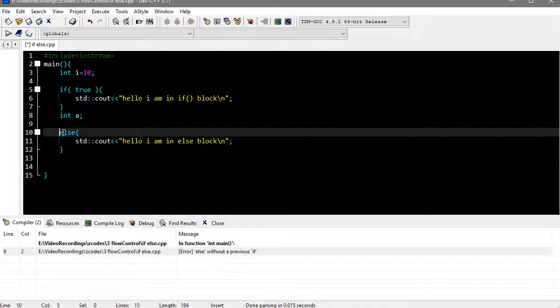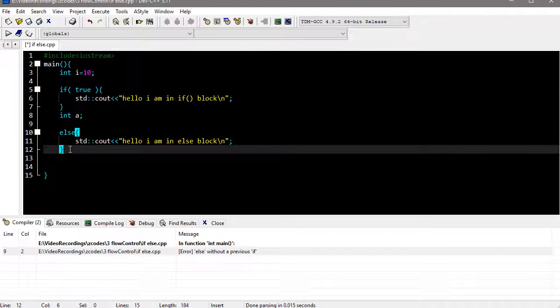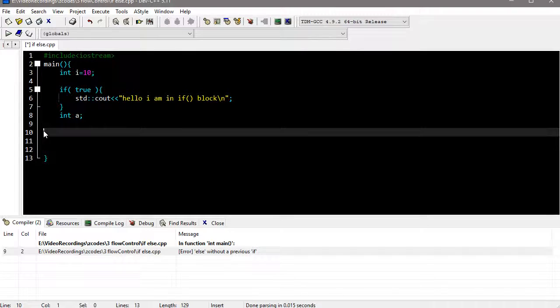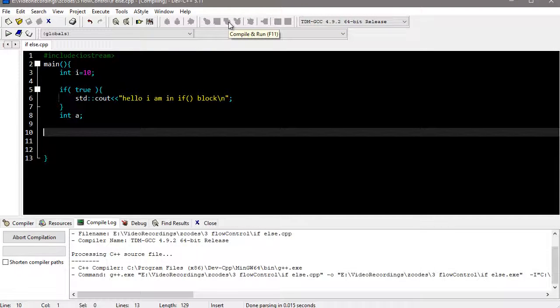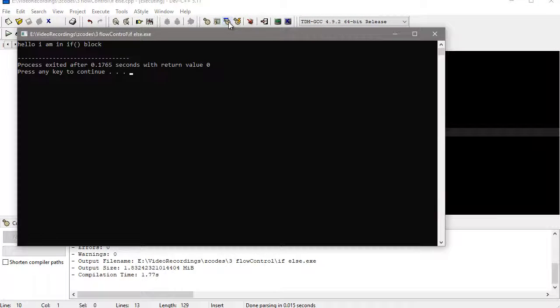If we are writing the else statement, it should exactly follow the if statement. Nothing should come in between if and else. Though we can also skip writing the else statement, and our program will work fine. There won't be any error.